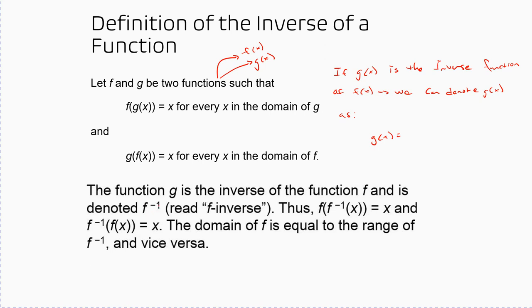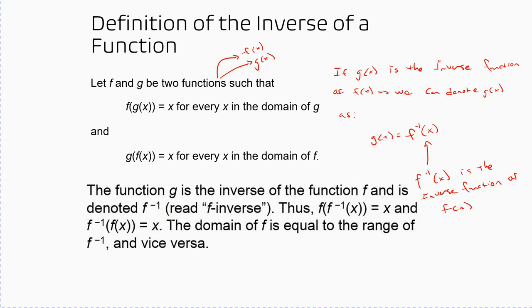This doesn't mean f raised to the -1 power. That's not the case. We read this as f inverse of x. So whenever you see the -1 here, f inverse of x, this tells me that this is the inverse function of f of x. Remember, this f inverse of x is just another way of saying g of x. So if you take f and plug in f inverse of x, you're just going to get x. And if you take f inverse and plug in f of x, you're just going to get x. And I'm going to work an example showing you this.